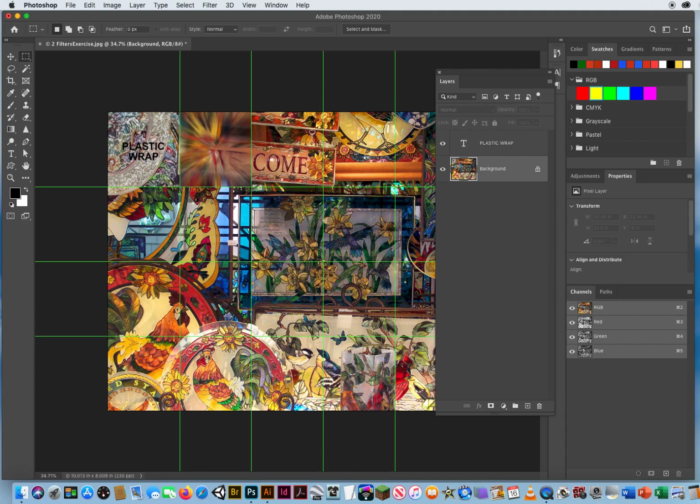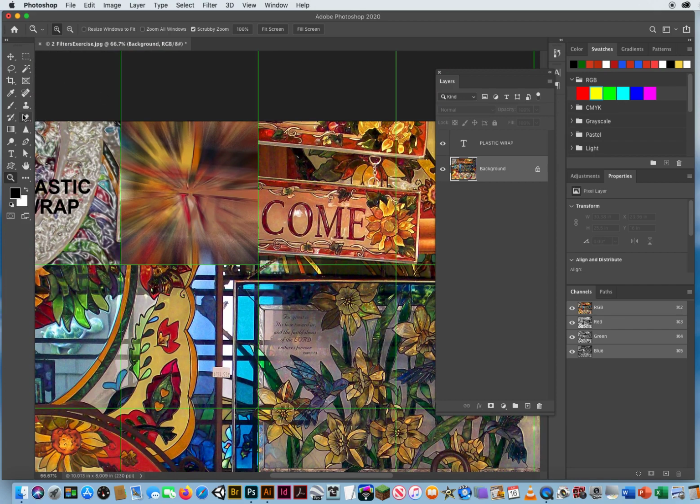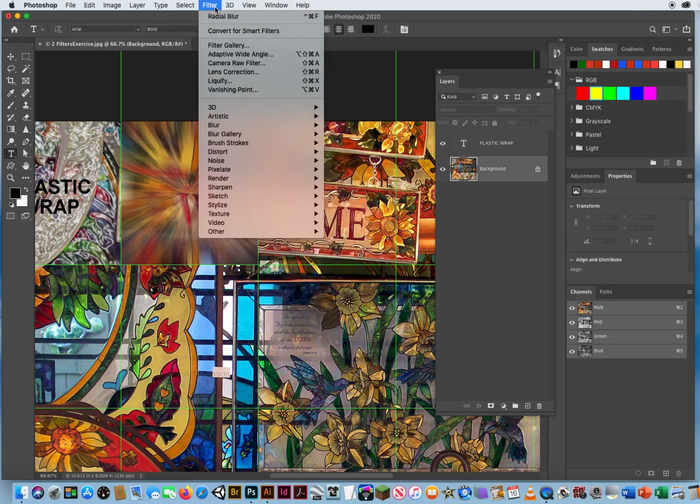Command D. And if it helps, you can zoom in a little bit, kind of see the effect more clearly. But let's say you are working and you got a phone call. You ran outside, you take your phone call. Now you come back and you forgot what filter that was. Okay. If that is the last thing you did, your filter menu will remember and tell you this is the last filter you just used. So that's a nice feature.